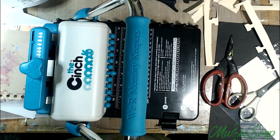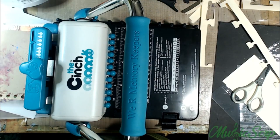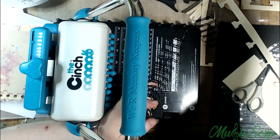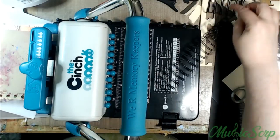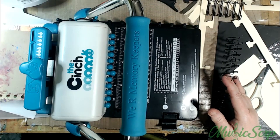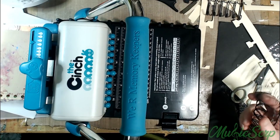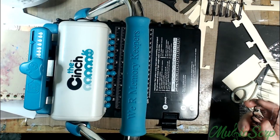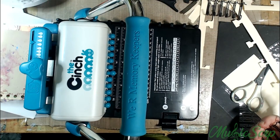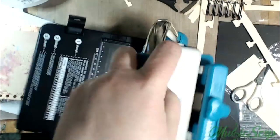1, 2, 3, 4, 5, 6, 7, 8, 9, 10, 11, 12, 13, 14, 15, 16, 17. Timmy scissors work. Excuse me. Uh-oh. All right, so now I'm going to turn this around.